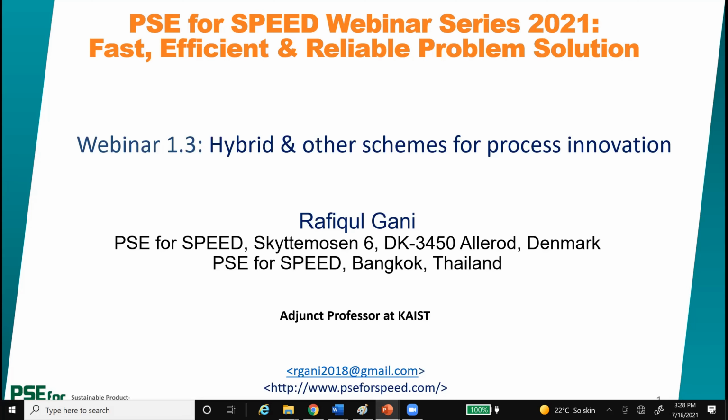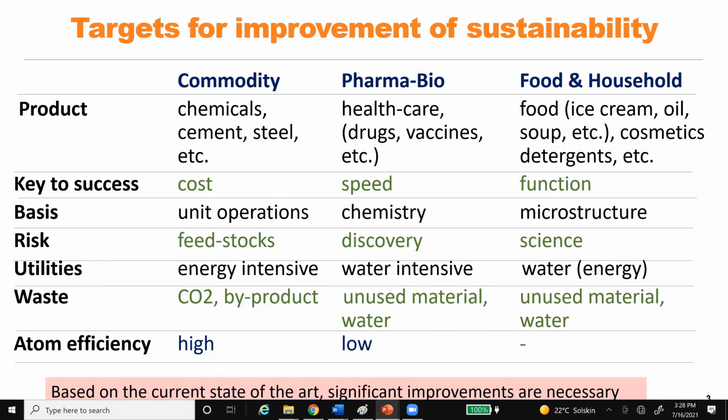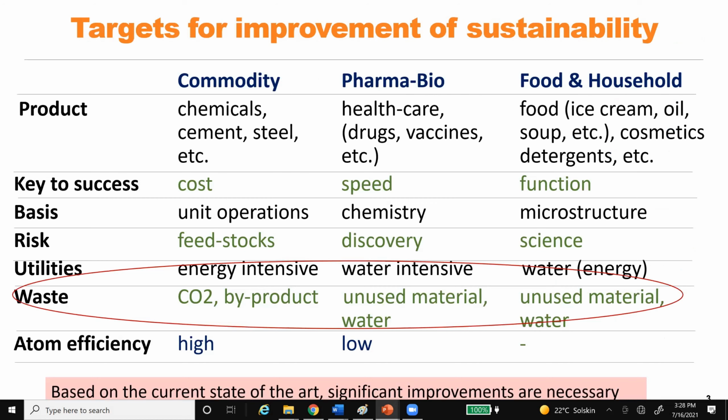And just to remind you that we are focusing more on energy, because energy has been identified in industrial processes as something we should make more efficient. That's why we are looking for processes where we can improve the energy consumption. And as we talked about before, which are those target processes then? The commodity chemical processes are energy intensive, so we can look at them.